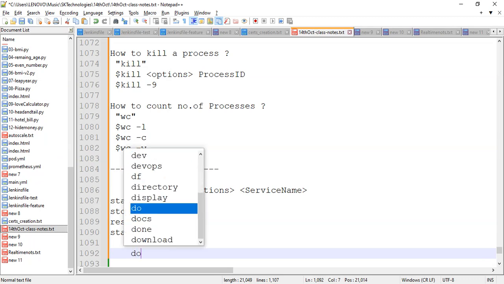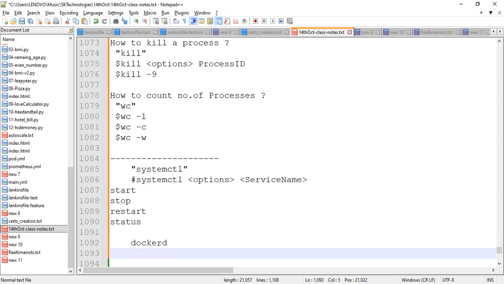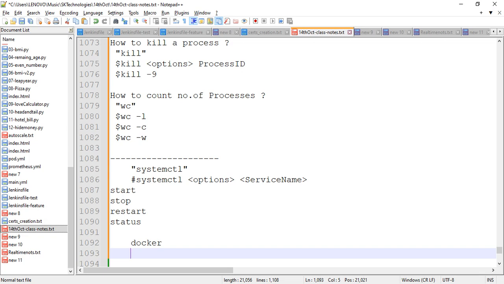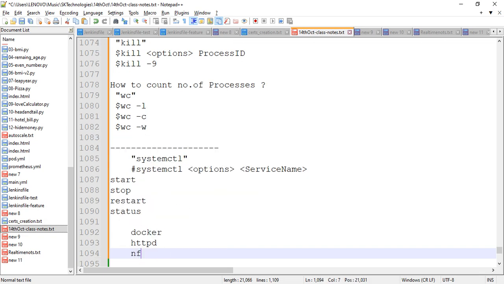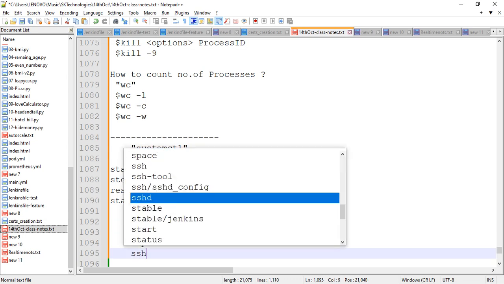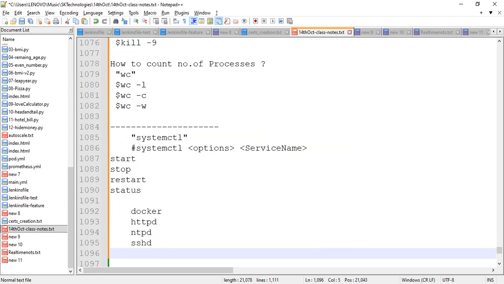So here, dockerd. Actually, d in the sense of daemon. So the suffix is not required, guys, but some processes have the suffix also. Okay. So httpd, ntpd, which is the network time protocol daemon, sshd. So we are logging into our machines through remote login, right?